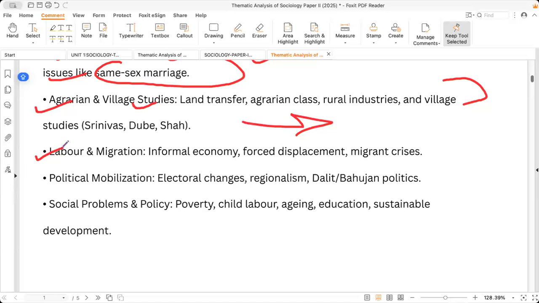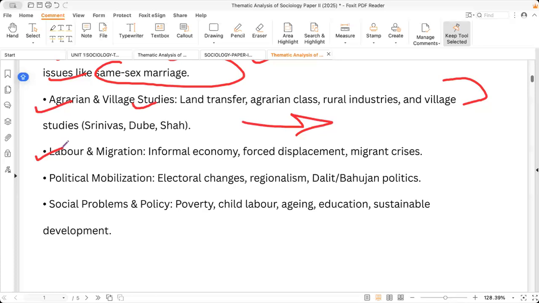So for migrants, there were so many concepts given. One of the concepts was known as footloose labor. What is a footloose labor? If a factory is functioning in an area, suddenly there is a requirement due to a festival, say for example Diwali, they are manufacturing lights. So migrant laborers are like a standby. They will call them for 15 days, 20 days, they will work and then they will be kicked out. So they are footloose labor.